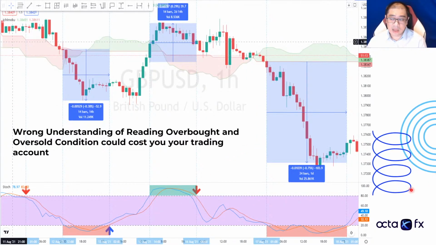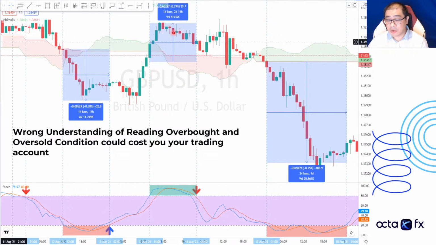You can take a screenshot of this one as well, because this one highlights the wrong understanding of reading an overbought and oversold condition, which could actually cost your trading account. Take a look at the highlighted red box on the stochastics. That's how long it actually stays below 20 on the stochastics. Like the first question that was asked in the session, the stochastic goes up and the market keeps trending up. And this is the logic behind it. When it drops below 20, that's where the market could actually start trending. If you take a look at the drop here, it takes 14 bars, 14 hours to drop, even more than when it initially dropped from the top. That's how big it is. When it touches 80, the market continues to go up and push higher.